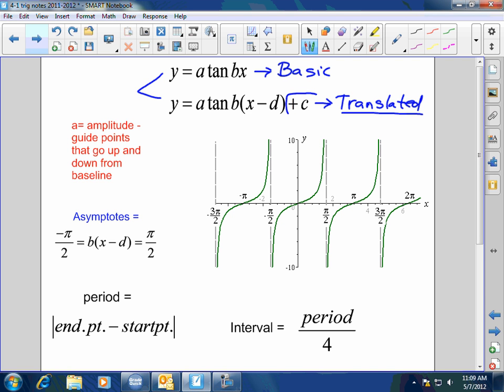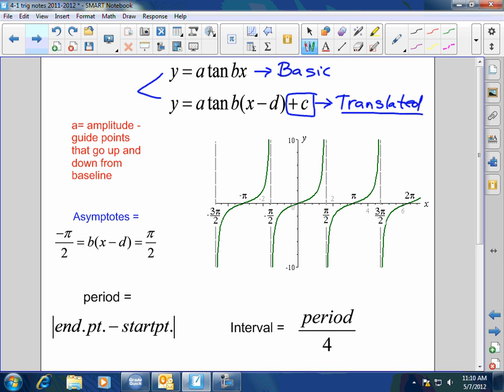This C here, we're going to ignore this today. Please don't think that I forgot or that I messed you up. No, I promise you. This C is simply going to change my baseline. Remember how I said right now the baseline is x. When I add a constant to this function value, that's going to change the baseline. But we're not going to worry about that today. But I didn't want to not explain this to you, and then you get confused and say, what is this guy doing? Okay? So, A, the amplitude.